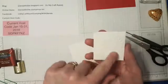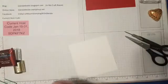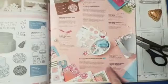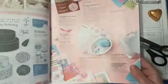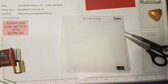So it uses the Retired Falling Petals embossing folder, but I'm going to use the Scattered Sequins one today, which you can find in the Stampin' Up! Occasions catalog on page 13 down here in the corner. It's a Scattered Sequins dynamic embossing folder. And it's dynamic because it's thick. It's extra thick, so you don't need to use the bottom cutting plate.